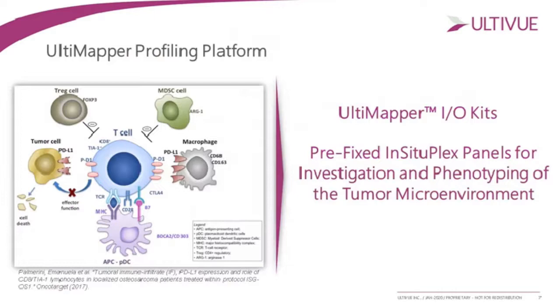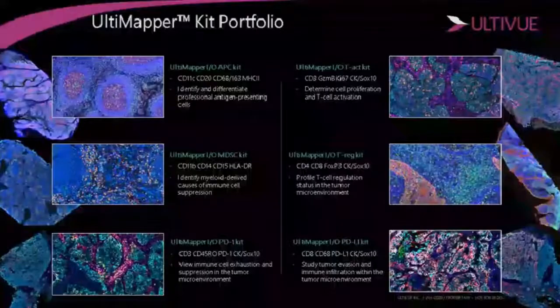The initial Ultivue offering has been built around T cells, due to the fact that they have a central role in the immune response to tumor, which is mediated by the interaction of T cells with other immune cells like macrophages, myeloid-derived suppressor cells, or dendritic cells, etc. We currently have different ready-to-use multiplex kits that answer the main biological questions around cells and pathways that are crucial in responses to tumor and therefore are also targets of immunotherapy.